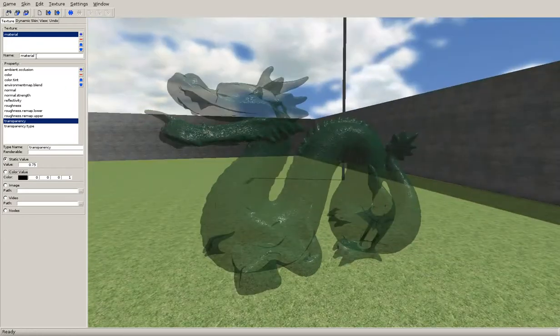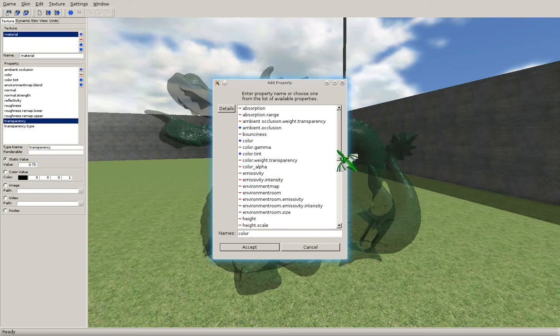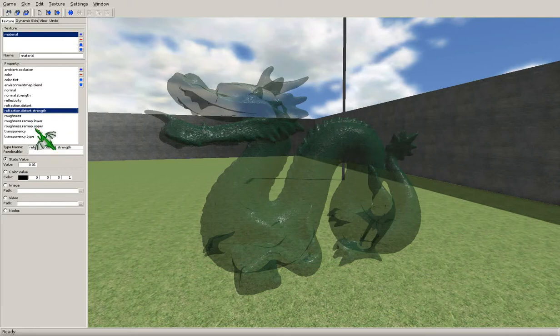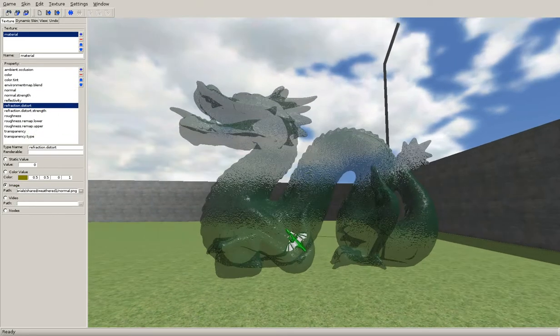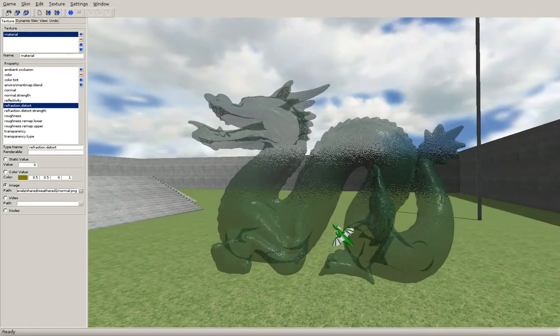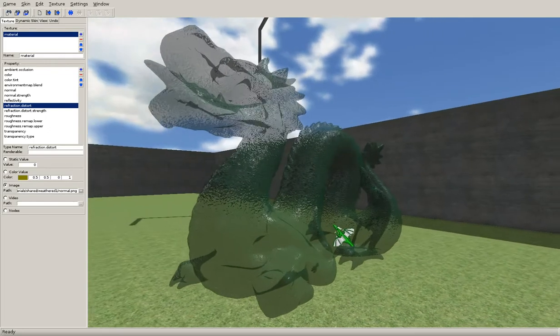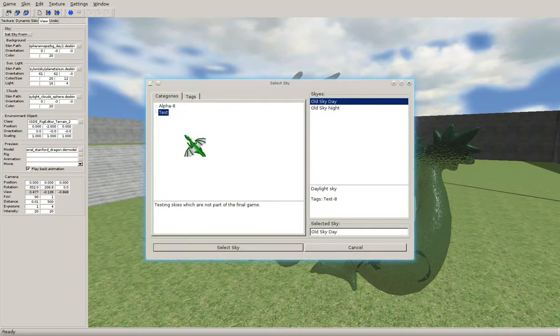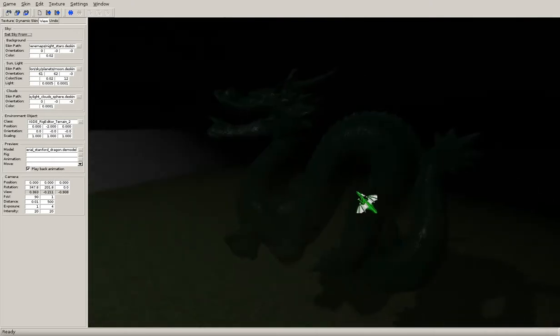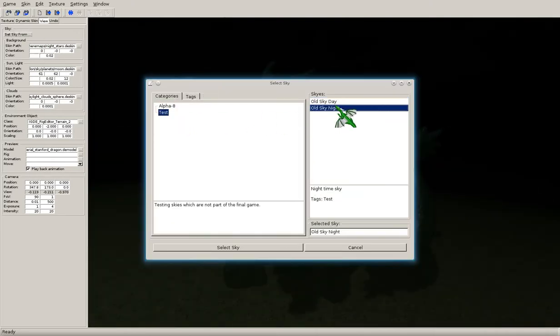Or I can say, oh, that's nice, I want to make it a little bit more interesting. So let's pick the normal and distort, and you've got frosted glass without touching a single line of shader, just by defining what your material property is, and the engine does the rest for you, because that's all it needs to know to do everything you want in whatever lighting condition you want. It just works. Faster than that you simply can't make skins.